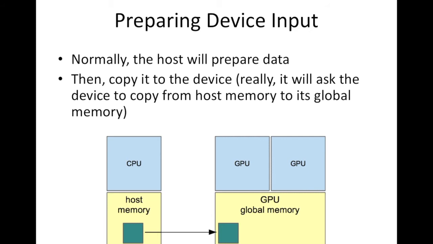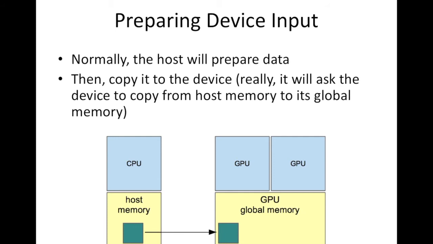It's going to load in, if we're going to work on data that's loaded from the file system, it's going to load that into host memory. But before we run a kernel, before we run something that's going to run on the device, we're going to have to execute some instructions that copy that data over to device memory. And that's what I'm trying to show in this picture. There are functions that let us do this. Normally this will mean we'll have to allocate some space on the device. We're going to have to remember a pointer to that space, but it's the address of memory within the device, not within host memory. So that means we can store that pointer on the host. We just better not dereference it because it's not a meaningful pointer for the host.